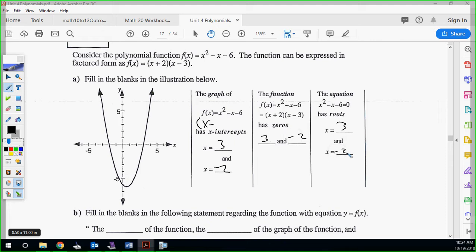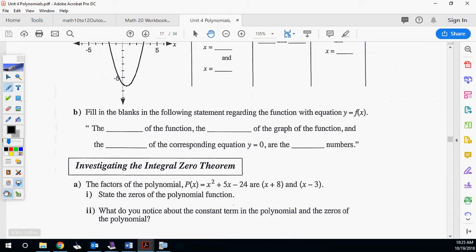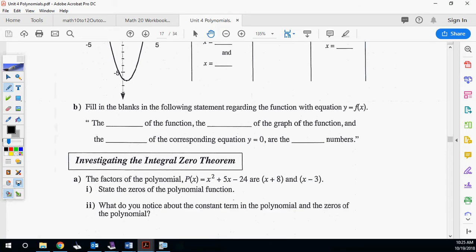So fill in the blanks in the following. And that is important, guys, because on the diploma, if it asks you for roots, but you forgot what roots are, you need to know that roots are zeros. So if you only know what a 0 is, you don't know the other two, just remember they're the same. I remember on one of the questions we did the other day, it asked for the roots, and I was like, well, what's a root? It's a 0. So make sure you keep that in mind.